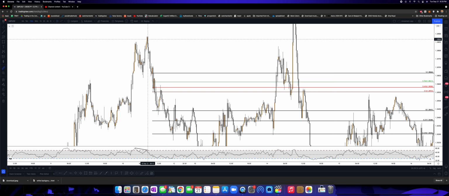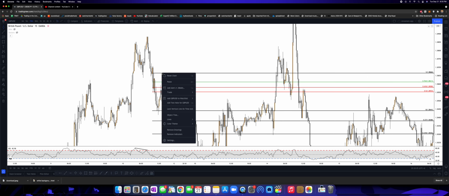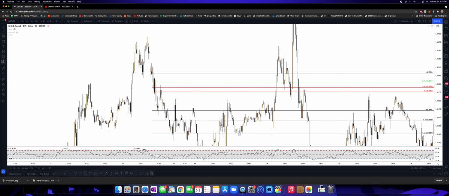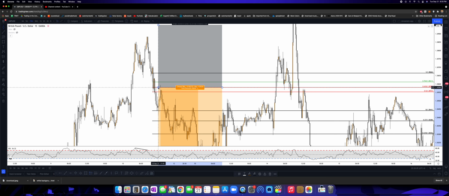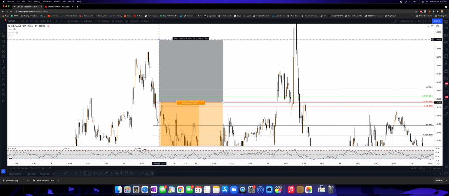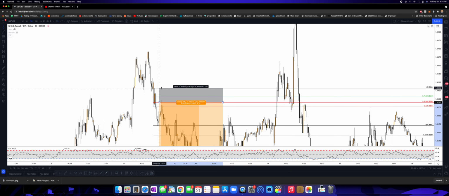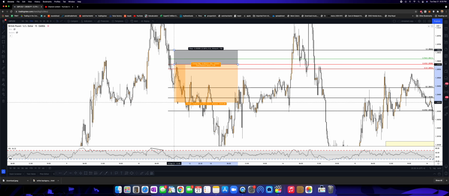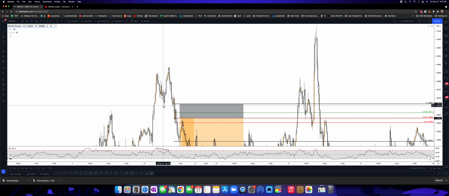Boom, divergence formed. Okay, but I'm still not entering the trade. You had to wait. You had to wait over 4.5 hours to take the sell. 4 hours plus 4 hours and 15 minutes. You had to wait to take that sell. But guess what you have? You have patience, something that the majority of traders don't have. 90% of traders, they just want the money, but they don't want to have patience. You have the patience. You got the money. You're the one who caught the 1 to 3 while he got stopped out.